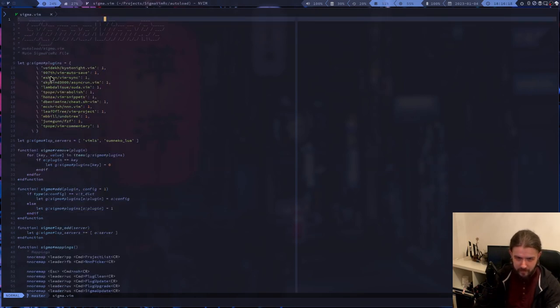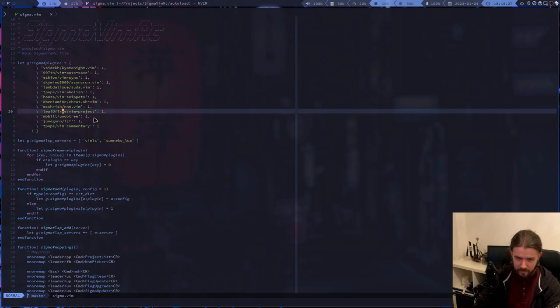the Vim project, where is it? This one, Leaf of Tree Vim project, it has similar capabilities as NVim Spectre, but I find NVim Spectre just better in it. But in regular Vim, you can just use this plugin. So it's not that there is something more in NeoVim which isn't in regular Vim in SigmaVimRc. I would actually add more plugins here, but I cannot find an alternative for regular Vim, so I guess I won't be doing it, because I want this to be feature for feature compatible with each other.